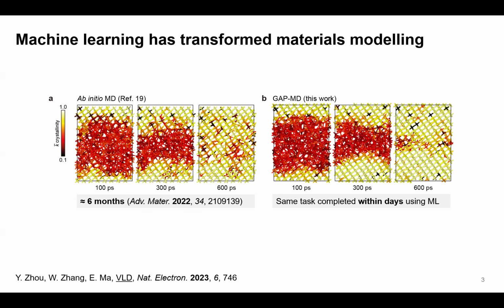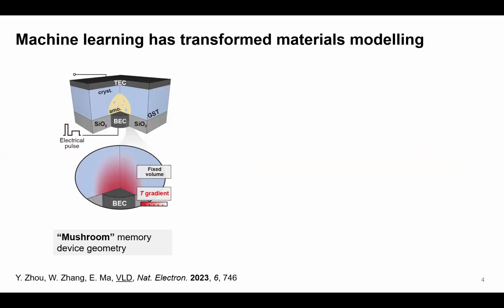Right? You can't go much larger than that. But real applications often mean you need to go beyond that. So what is sketched in this cartoon here is one of these memory devices that people are looking at. They're called mushroom devices, which means there's a heater at the bottom, this bottom electrode contact. You see heat flowing through the bit of material here. It's crystalline initially, and then it gets melted near the heater. Okay, so this is why it's called mushroom-like.